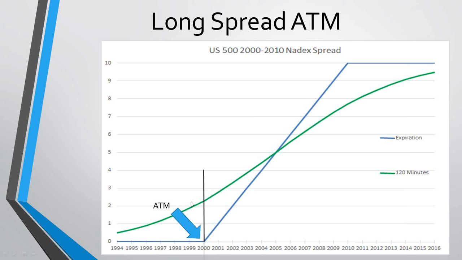The green curve here represents the price with both intrinsic and extrinsic value in it because there are 120 minutes left in this particular option. So at the money at expiration, it's worth nothing. Now with 120 minutes left, it's worth a little bit over $2. And you can see that right there. So at the money is a $2 value here with 120 minutes left, again, given volatility not moving. That's an assumption that's made in here. So let me turn it over to Mike now, and he can go into the rest of the information, and I'll join you guys again in a second.